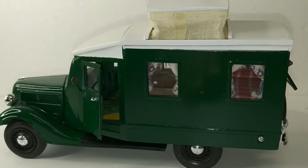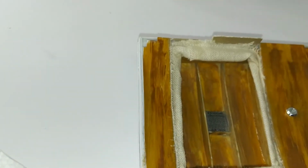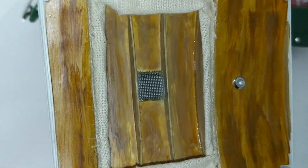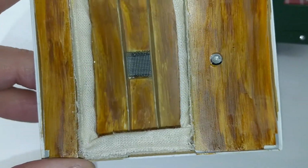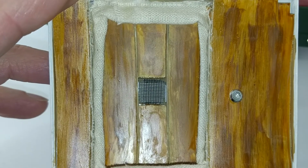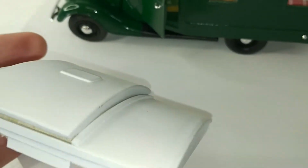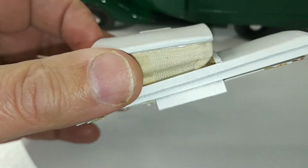Alright, I shall lift off the lid and give you some better looks at that. Alright, that's the inside of the cabin lid. It's got simulated wood grain with 1930s varnish on it. A simulated vent in the roof, a little dome light, and you can see that the canvas itself does move in and out, and when it's sitting standard on the top of the truck, it just folds in and locks down. So turn that over, and there you can see it is flat on the top, and then it lifts up, and then you've got the canvas pop top.